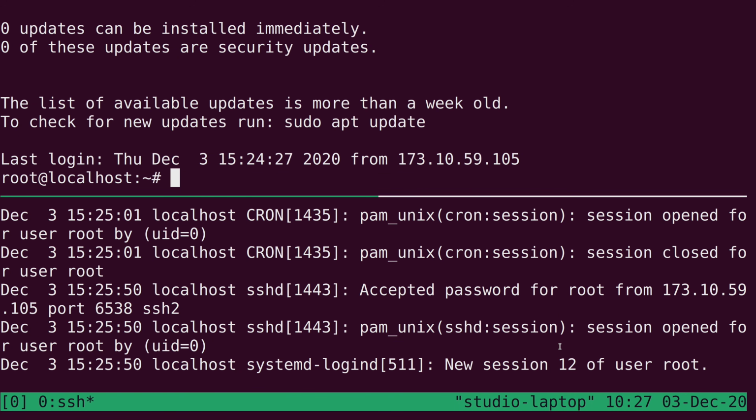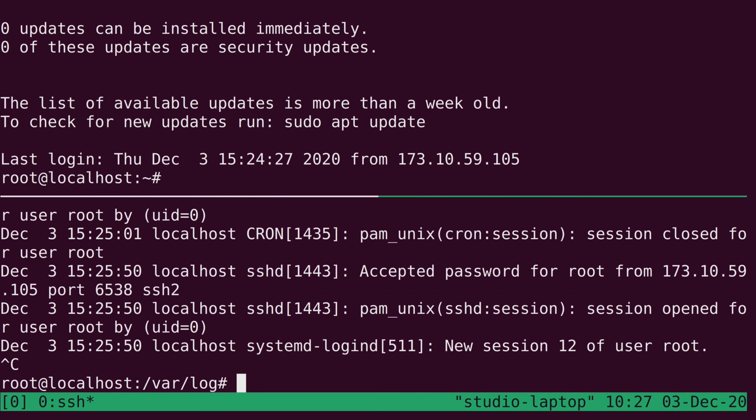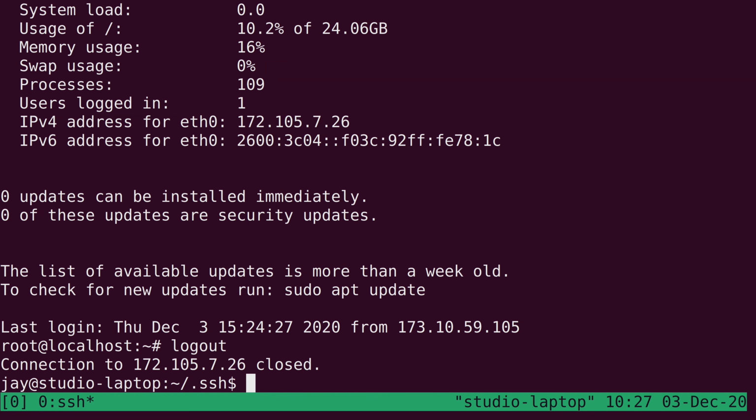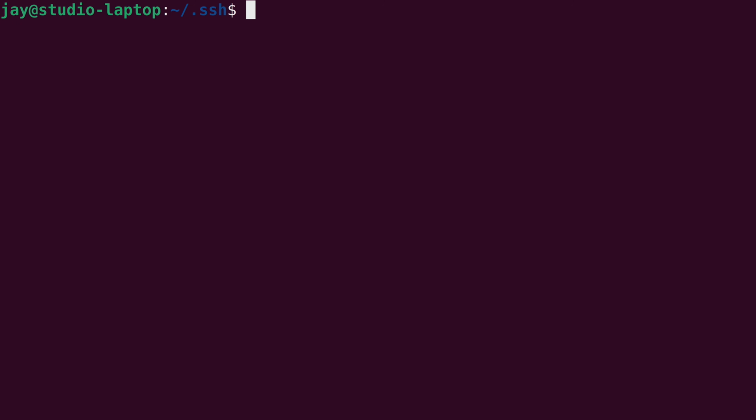But you, as the administrator, what you can do is actually tail the authorization log on that server while they try to connect. And if they weren't able to do so, you would actually see the problem here in the bottom half. Oh, is something wrong with your key, or you're typing in the password wrong, whatever it is. You'll know because you'll see the output in the log file as they try to connect. But anyway, we'll get more into troubleshooting later in the video. But for now, I wanted to show you in real time what actually happens.